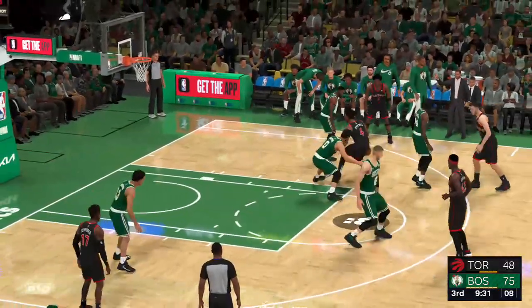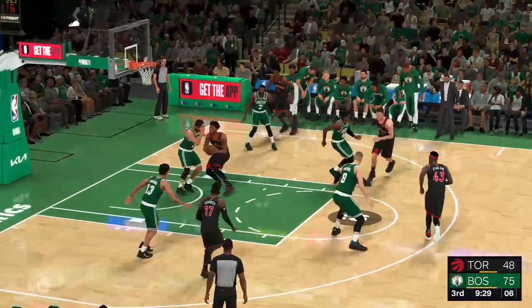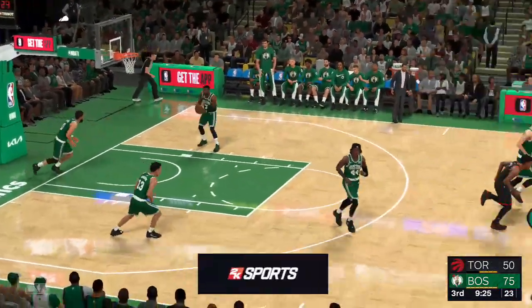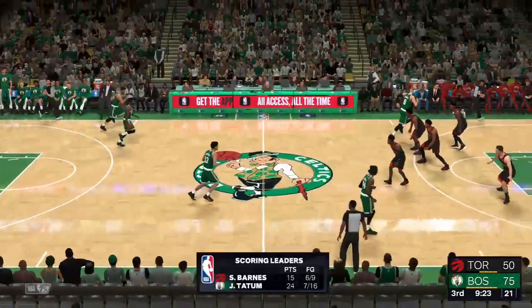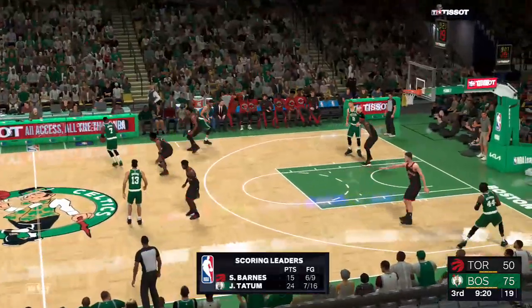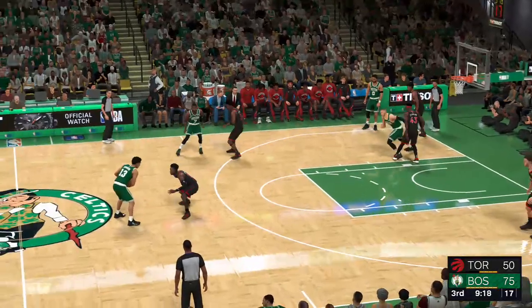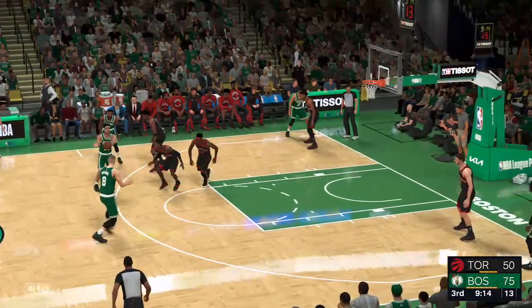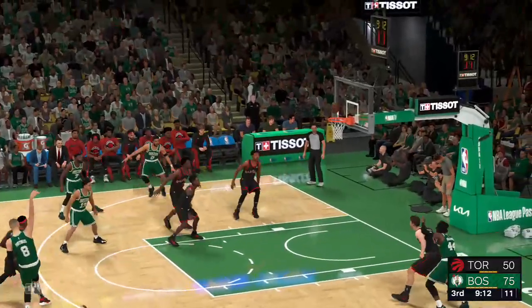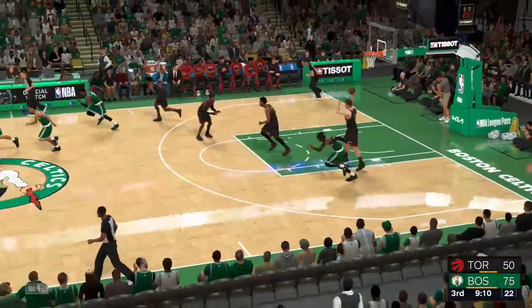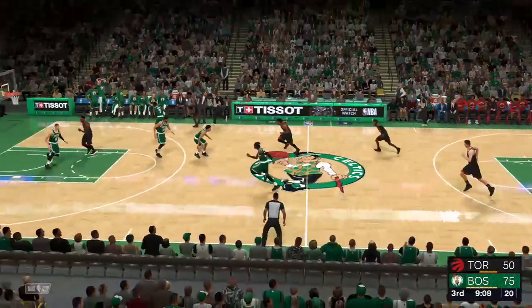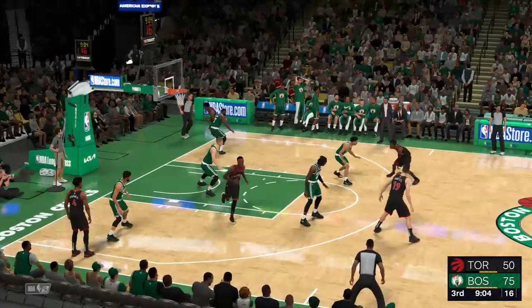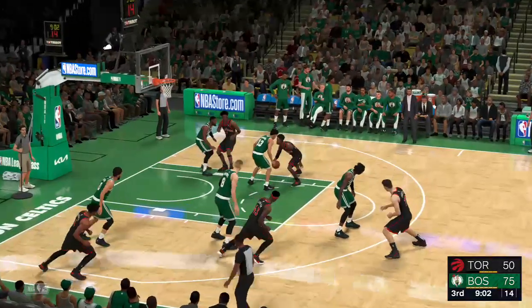Now here's Barnes. Jayson Tatum missing his last shot. And it's good for 2. Scotty Barnes. Barnes has got 15. Terrific at both ends of the floor tonight. Barnes showing why this team is so excited about him. Brogdon kicks to Porzingis. And another miss by Boston. And the great shooters know when they've got enough opening to go for the 3. I didn't think it was a bad choice on that possession.